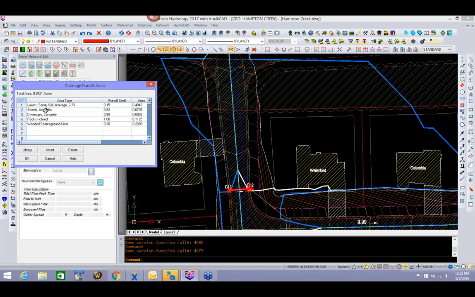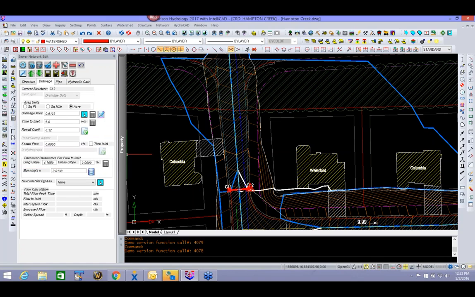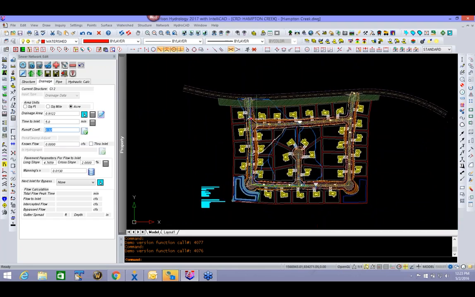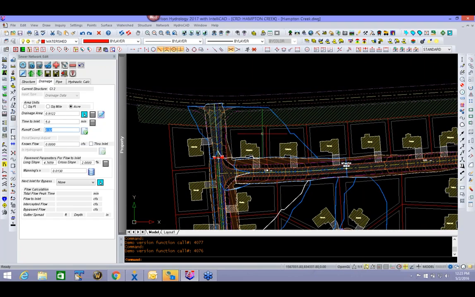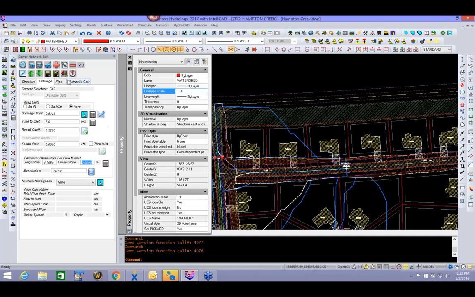This time we've got some driveways, we've got streets, we've got roofs, we've got woods, we've got grass, we've got all kinds of stuff. But we get a weighted runoff coefficient. Okay, and you can look at this and kind of tell that the grass and the woods are good. Now, the pavement cross slope has already, the longitudinal slope automatically gets calculated for you from now on out after we do the first one. And always a good check is your cross slope should be pretty close to normal crown. So you can have that.